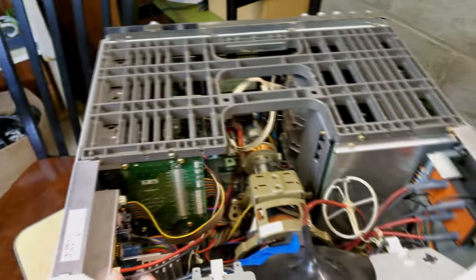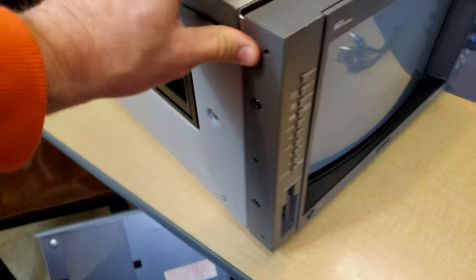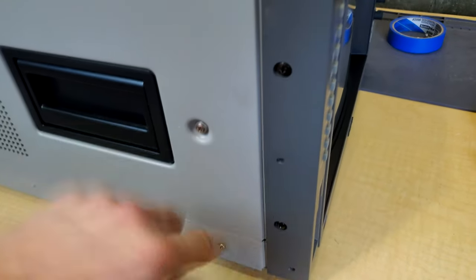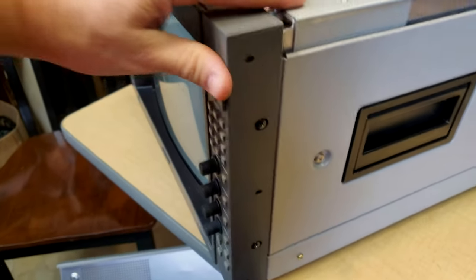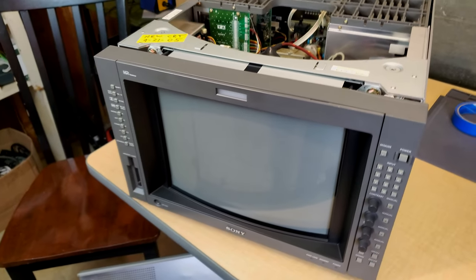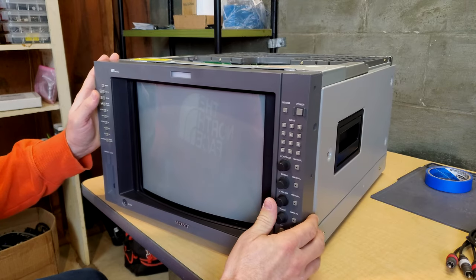And so now what I'd like to do is we're going to remove this. It's another process of removing Phillips head screws. We've got four on here. And then what we'll eventually be able to do is pull the whole screen out and we'll expose the tube behind it. The screws have been removed. Let's see if we can get this.